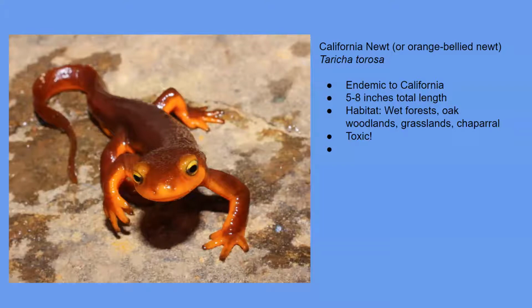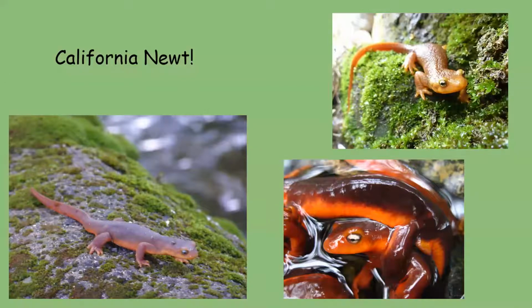So, some conservation issues surrounding the species. Many populations of California newts have been suffering severe declines in recent years because of periods of extreme drought. Because of their reliance on healthy streams and ponds for breeding, they are highly impacted by a lack of rainfall. Breeding areas have also been destroyed by development and sedimentation caused by wildfire and agriculture. The introduction of invasive species such as crayfish and mosquito fish, introduced to control mosquito populations in certain California streams, threatens California newt populations through the loss of their young to new predators.